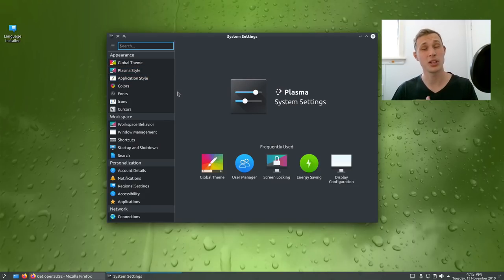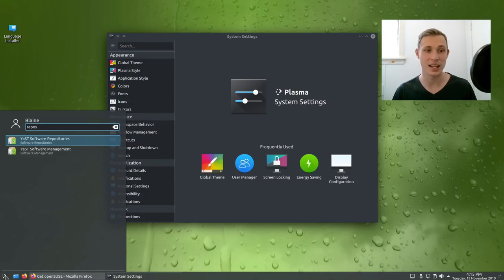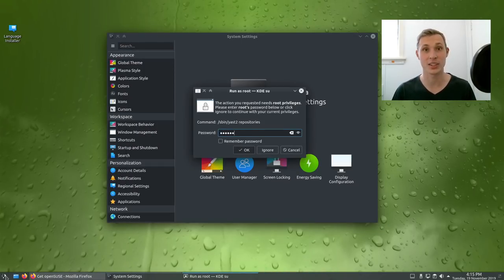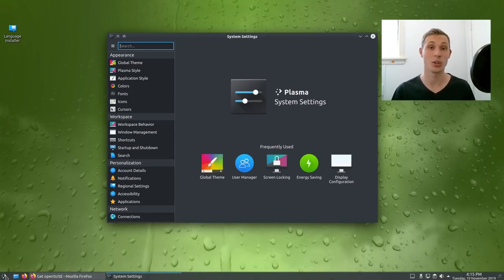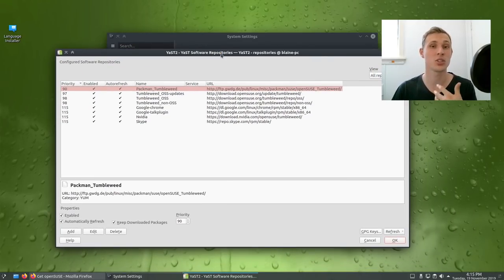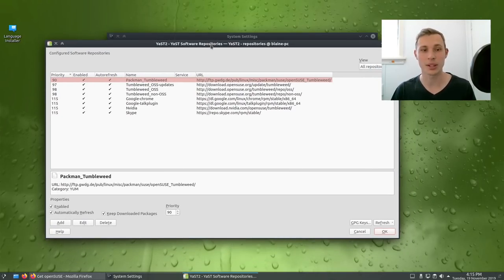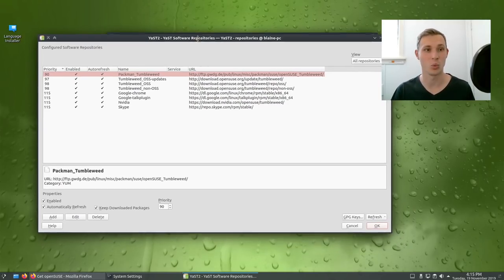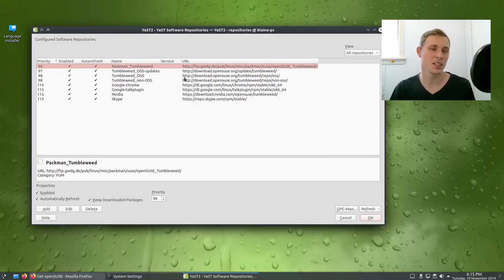When it comes to proprietary codecs and other software like that, you've got all of the repositories installed and enabled by default, and all of the codecs that you could ever want or need installed out of the box as well. Now, again, for the person who knows what they're doing, this isn't too big of a deal, but for just getting up and getting started, you have obviously the main open source Tumbleweed repositories. You also have Google Chrome, NVIDIA, Skype, and Packman all enabled out of the box with Gecko Linux. Basically, this just takes a good bit of work out of getting started.